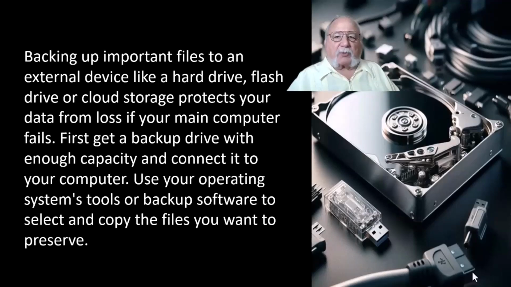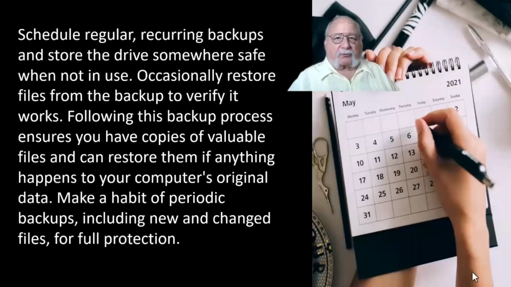First, get a backup drive with enough capacity and connect it to your computer. Use your operating system's tools or backup software to select and copy the files you want to preserve. Schedule regular, recurring backups and store the drive somewhere safe when not in use. Occasionally restore files from the backup to verify it works.